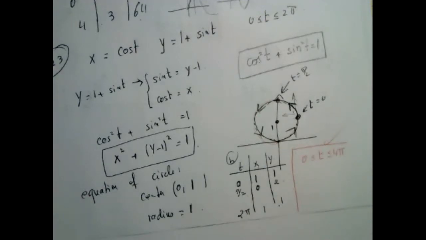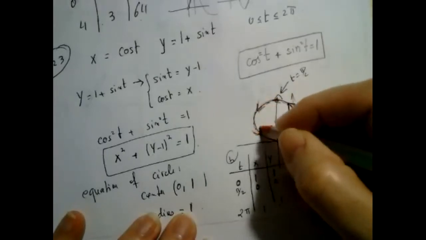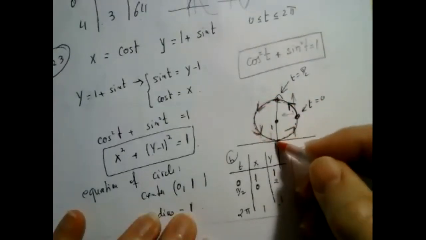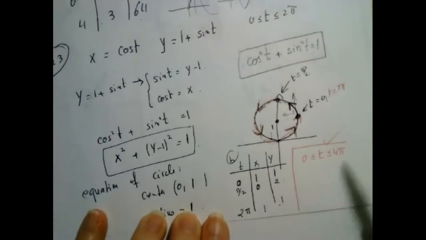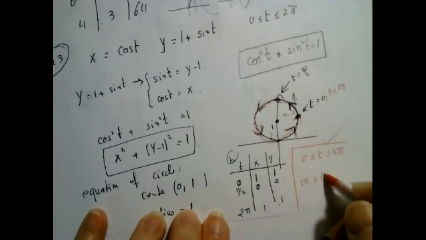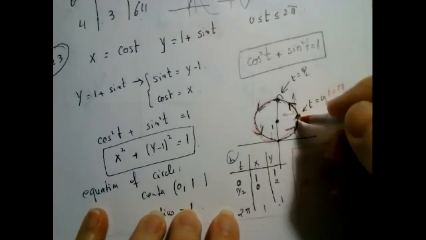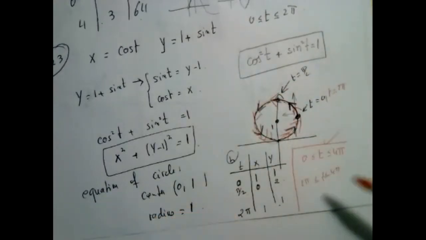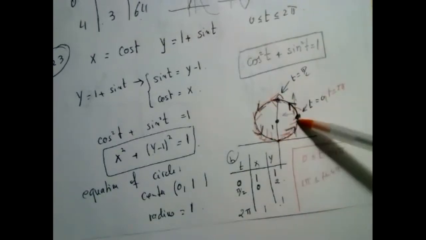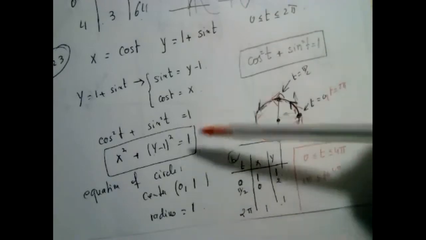Would we go around the circle twice? We will go around the circle twice. Between 0 and 2 pi, we start here, we move. If you think of t as time, which is a very good way to think of it, at 2 pi I am back here. But after that, between 2 pi and 4 pi, the values of cosine and sine will repeat themselves. It means the x and y will repeat, and then I'm going to go around the circle a second time. So if the parameter is between 0 and 4 pi, I start here, I go around the circle, then I do it again. So I go around the circle 2 times. That is information we never get from this equation.